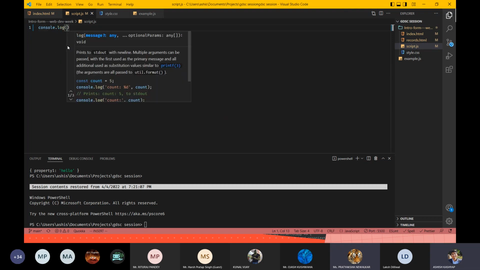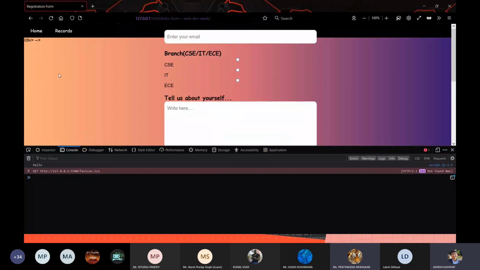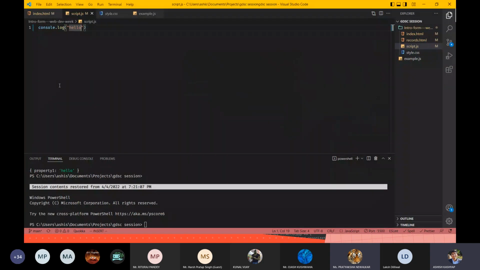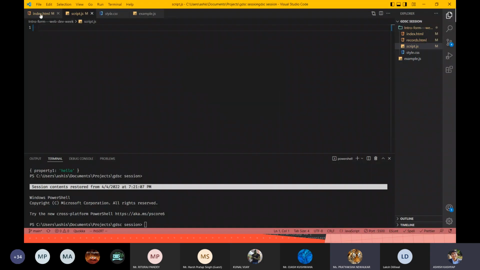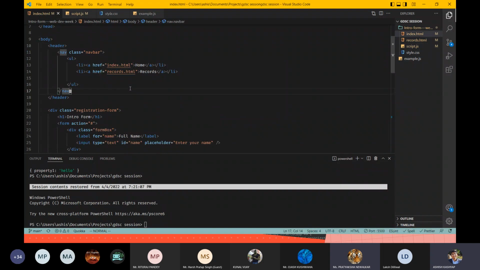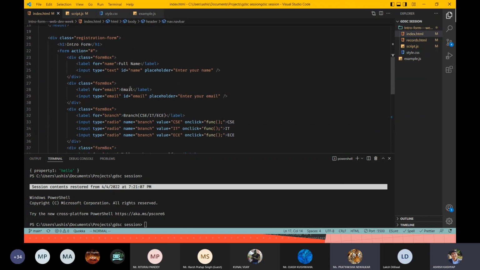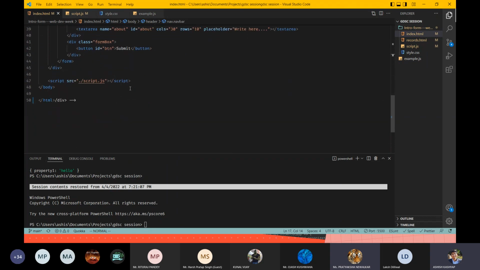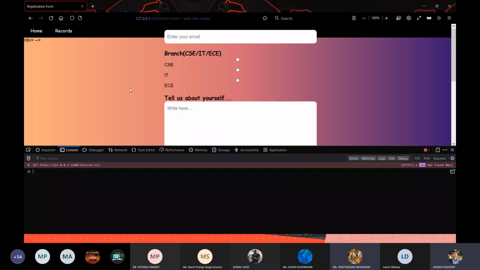Yeah, so I'm console.logging, let me check whether it's connected. Yeah, so we are getting hello over here. So let's try to connect and write JavaScript for our website. And let me just remove this div that is getting rendered over here. I don't know where it's from. We'll remove that later.